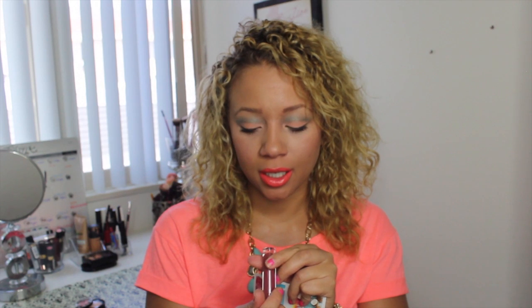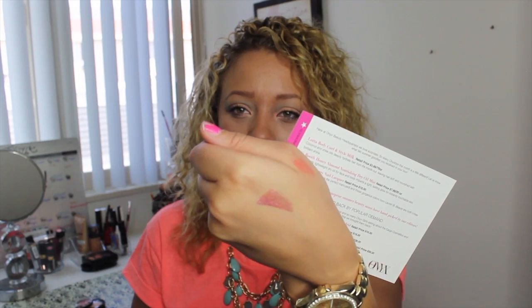The first item I'm picking out is this Cargo Cosmetics lip gloss. The retail price is $16. I'm not sure of the color yet — I have not heard of Cargo Cosmetics but I believe it was once sold at Sephora and now it's in Kohl's or something. It's a really pretty color. This one is Madrid — it's kind of like a nice mauve color with a little bit of sparkle in it. So that retail is $16, which is pretty good.